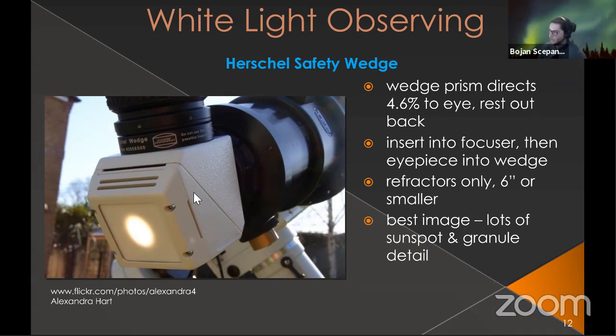So again, a mirror here bounces part of the sunlight back up into the eyepiece, and then the energy gets dumped into this hot piece of ceramic back here. This gives us the best views in white light observing and is what we try and use as much as we can.